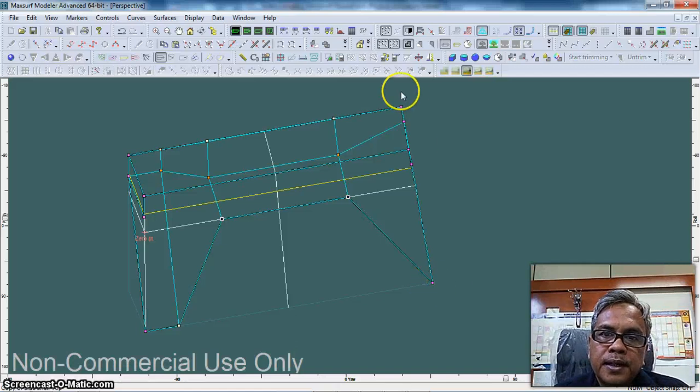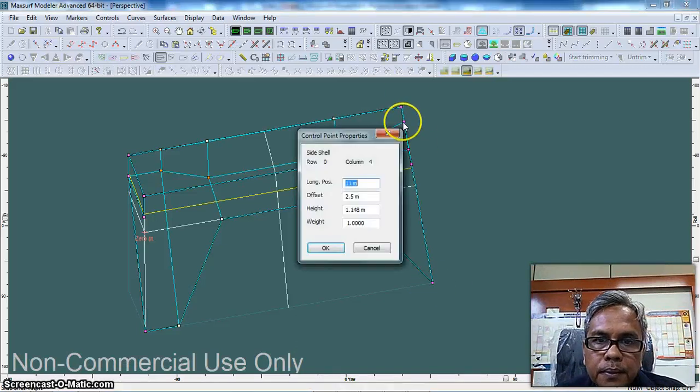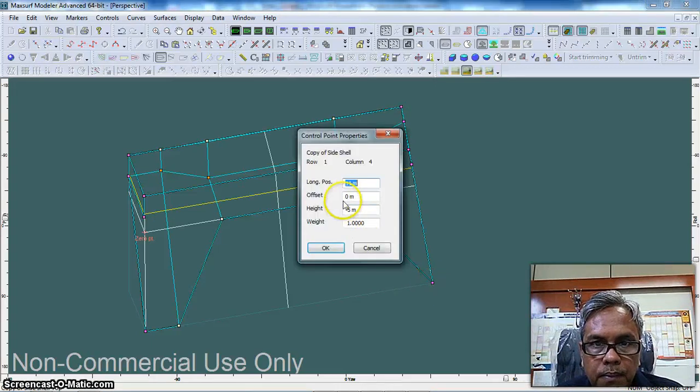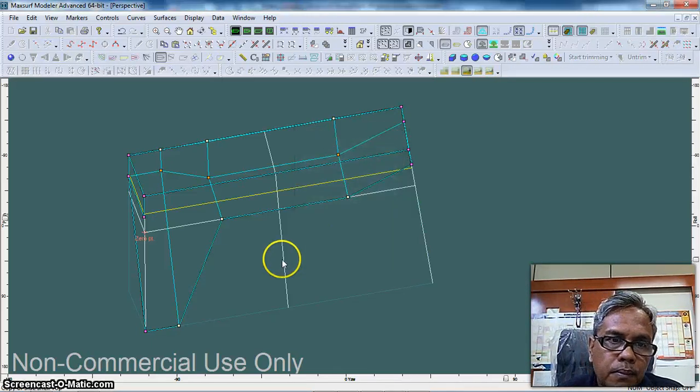This point has similar height as this point. These two heights have the same height as these 2 points.